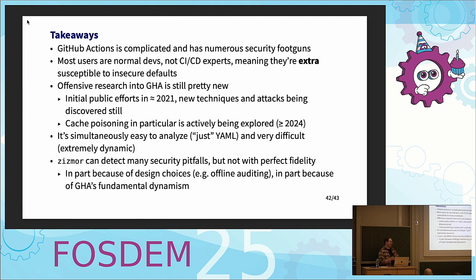And so, even though I've talked about some of this stuff, it's not anywhere close to the end-all of action security. It's also simultaneously kind of easy to analyze because it is just YAML, and also very difficult to analyze because there are extremely dynamic inputs like contexts, which can be loaded with pretty much anything, including dynamic matrices that get loaded at runtime. Those kinds of things are very difficult to analyze, and we try our best. As part of that, we detect many security pitfalls, but not with perfect fidelity. This is in part because of design choices, for example, favoring offline auditing where possible, but also because of that fundamental dynamism. It sort of models normal static analysis: you can't do certain things because the program is dynamic and you're static.